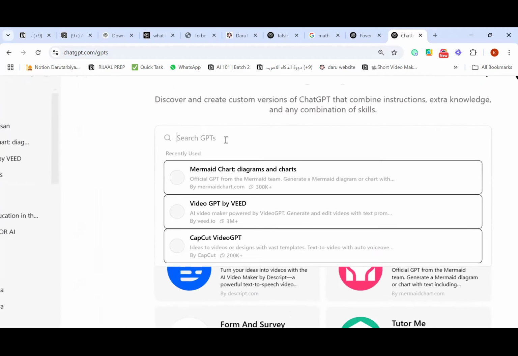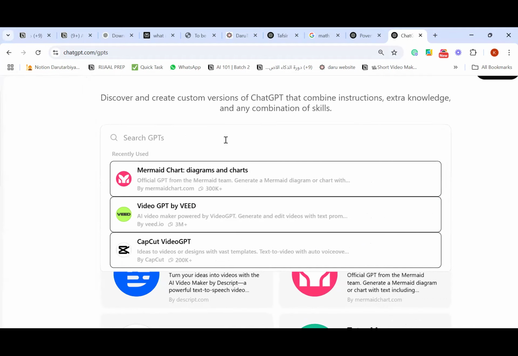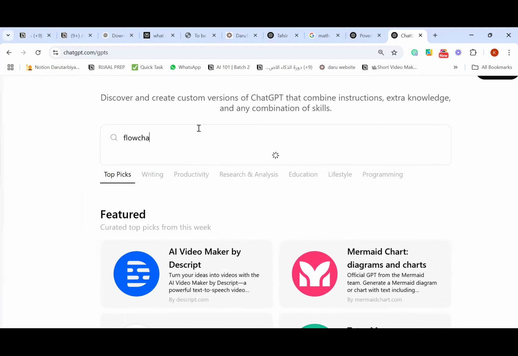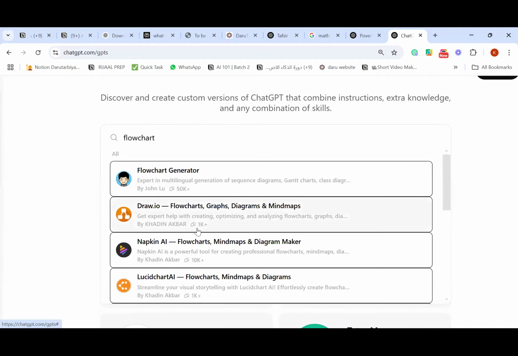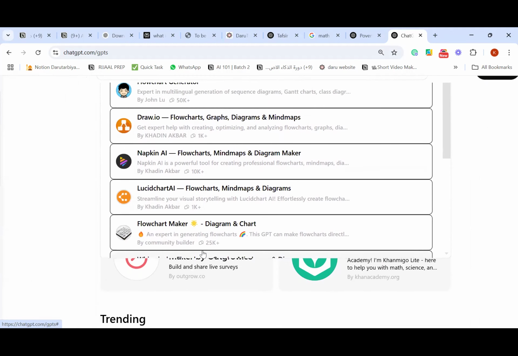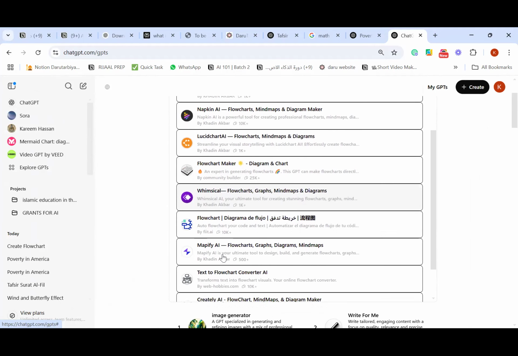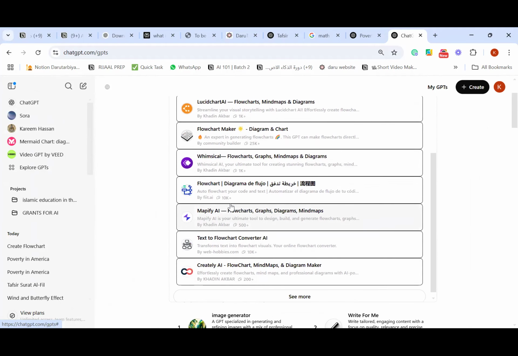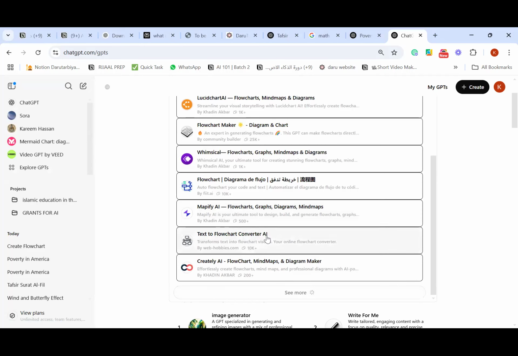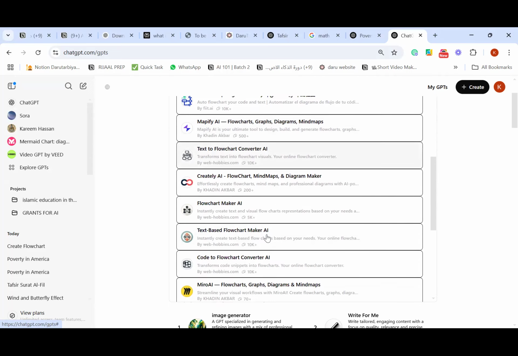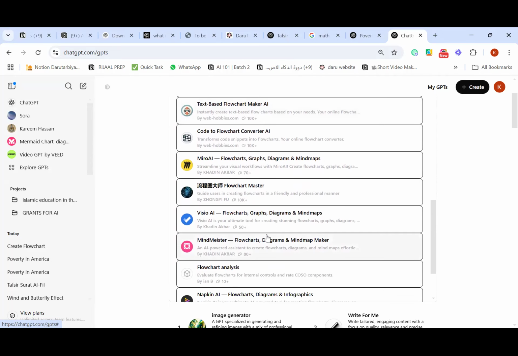Or you can type here, as we learned last time, flow chart, right? So it's here, but I can say flow chart, and then we see the ratings here. This is 50K plus. This is 1K plus. But all of them, like I've used Lucid and all, but sometimes they are all paid. But when I use it from here, it's going to be free, right? It's up to each of them and how they allow you to use them. You may need to log in or sign up, and they may charge. Okay, got it.